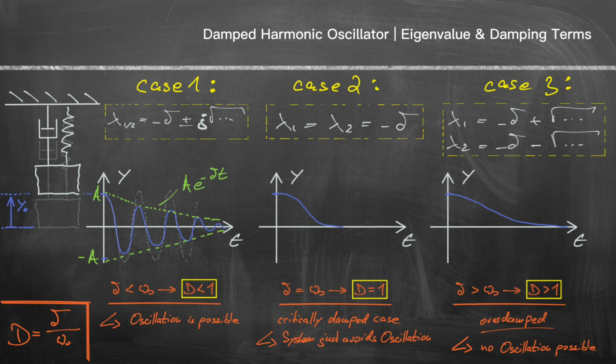In case 3, we again have real eigenvalues, but not the double roots, rather two different ones. This case occurs only when we have a modal damping greater than 1. Greater than 1 means delta is greater than omega 0. This state is overdamped, and the system is not capable of oscillating. The system creeps slowly from its displaced state back to its initial state. With very strong damping, this can take a very long time, since the damper exerts high forces even at small velocities.